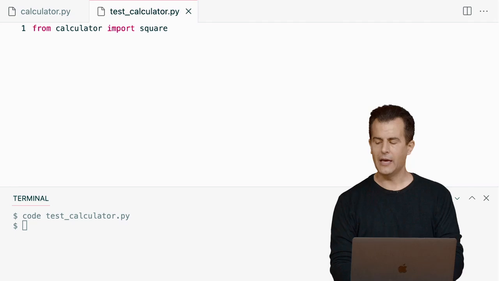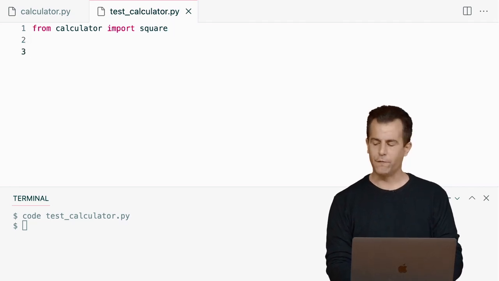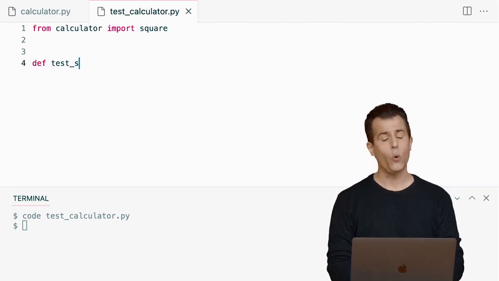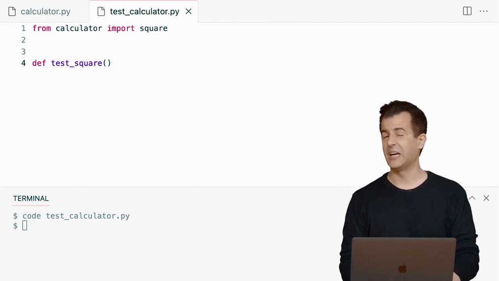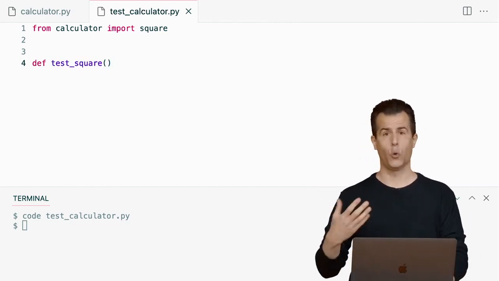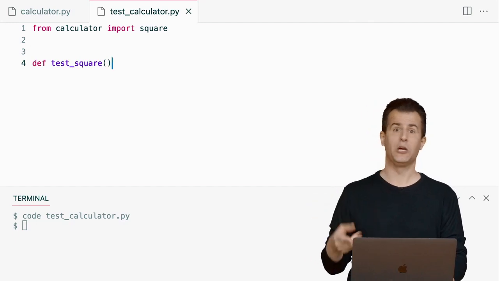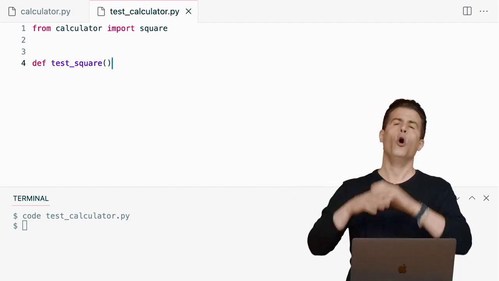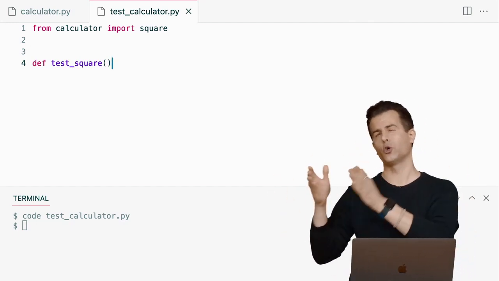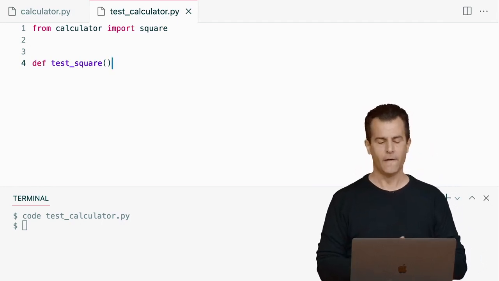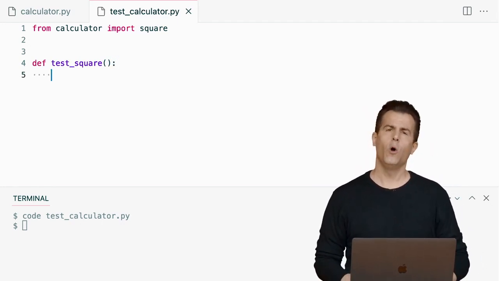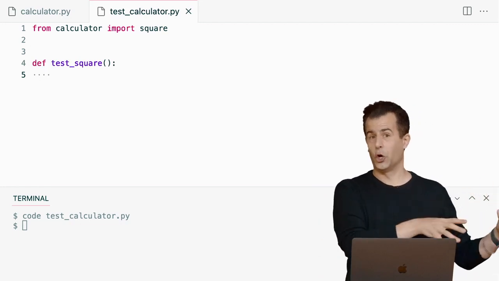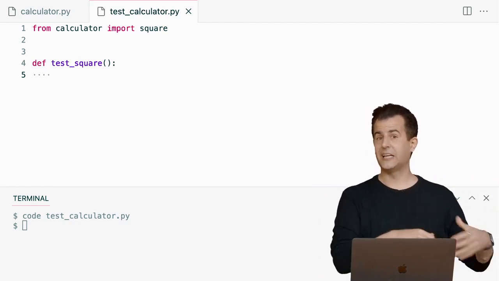And now let me go ahead and define a function called test square. This, too, is a convention. If you want to test a function called square, your function for testing should be called test underscore square. Or alternatively, you could do square underscore test, but I'll adopt this convention here. Now, what kind of tests can we do? Well, I don't dislike the tests I ran earlier, testing x equals 2 and x equals 3.